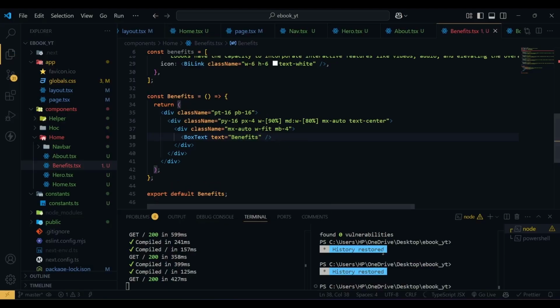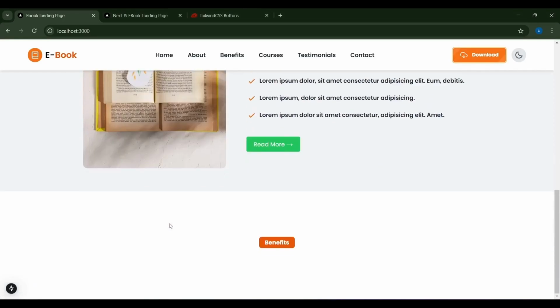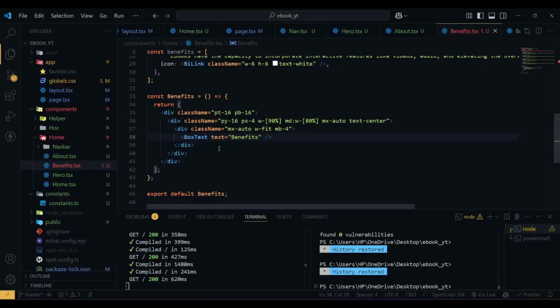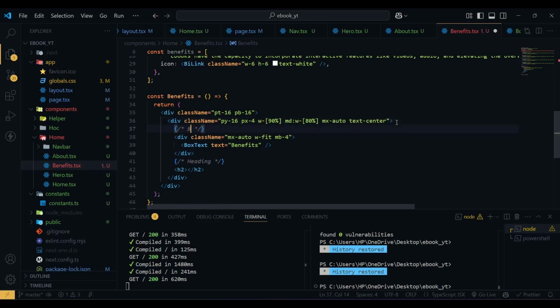Now if I hit save and go to our project, here you can see we have our benefits box. Next, after this div we have h2 with our heading, and this is our box text.